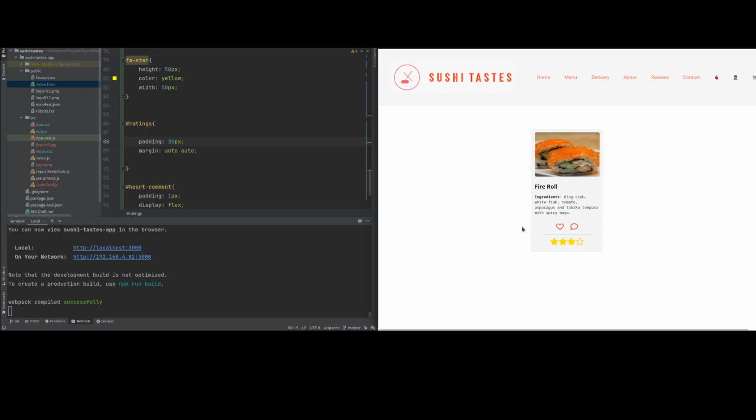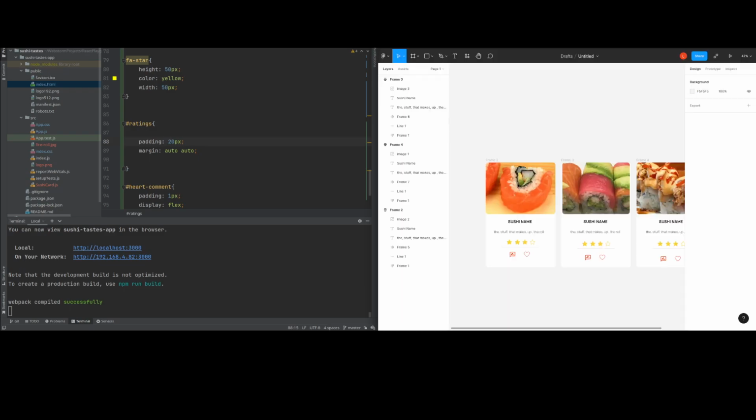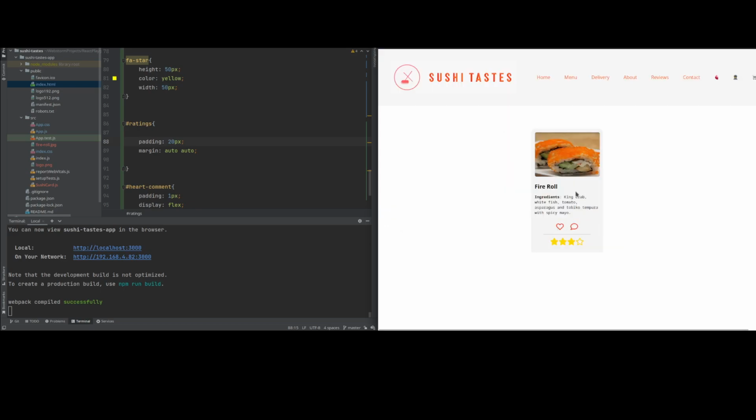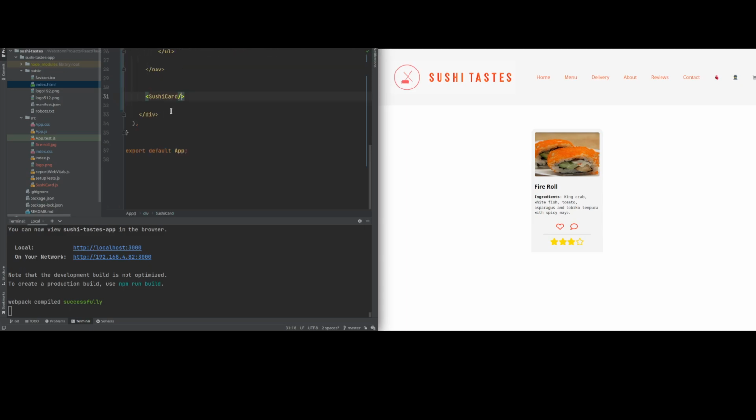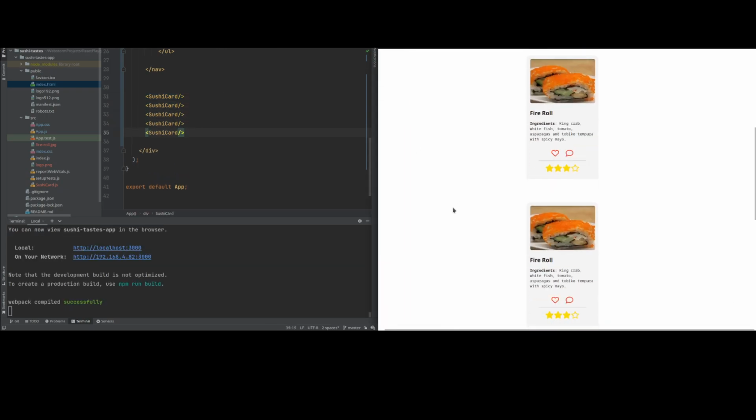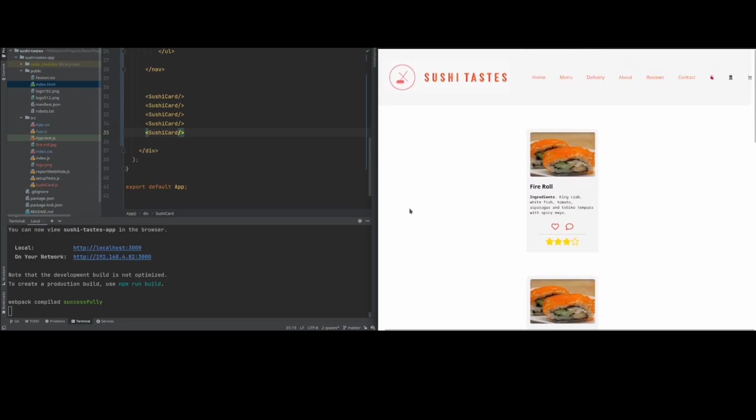Okay, I think that it's good for now. I mean, you got the basics going on, and I can also always go back and start editing the CSS, but this is the basic card, and as you can see, it's a card, and in my app, I could just keep putting these. Of course it goes like that, but no.